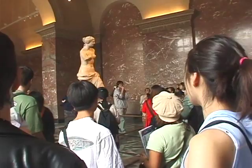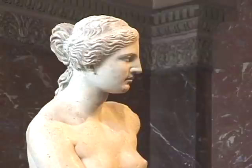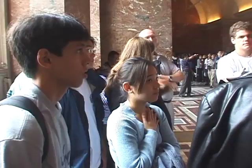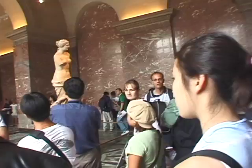And why is it so famous? We are in the 6th century BC, and this is the first time that an artist represents movement. Before this period, all the statues were very rigid. Whereas here, you see one leg in front of the other, the head looking to the left side, a movement of the breast. Venus is the goddess of beauty, love, fertility — the goddess of women.